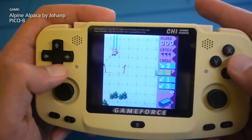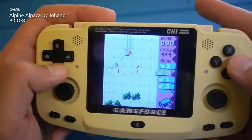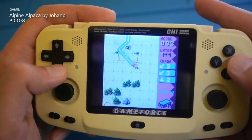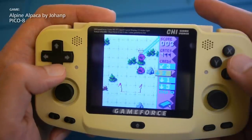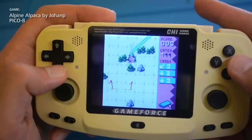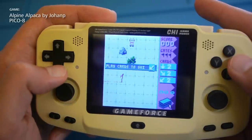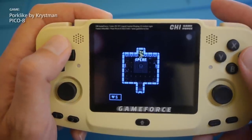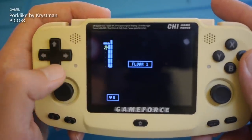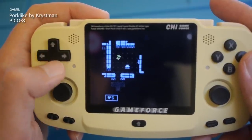You could probably pull it off somehow. It apparently has Bluetooth, but it doesn't have the Bluetooth drivers installed, so you have to do some hacking to get the Bluetooth running. It also has a single USB 3 port, so if you can get a keyboard and a mouse going with some kind of dongle, you might get it to work. It's not really a rabbit hole that I am that interested in exploring. To me, this is a dedicated gaming device. If you want to develop on something that is portable, what you want is the PocketCHIP.